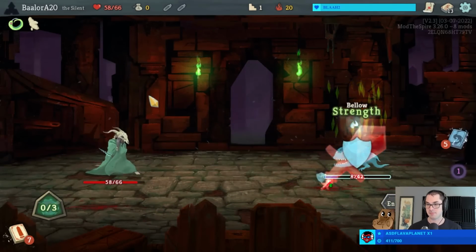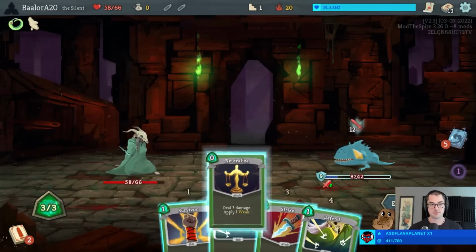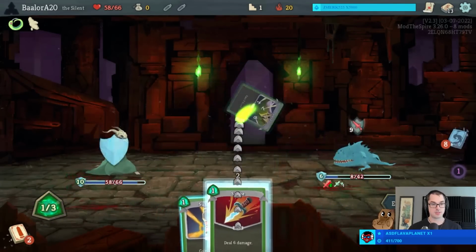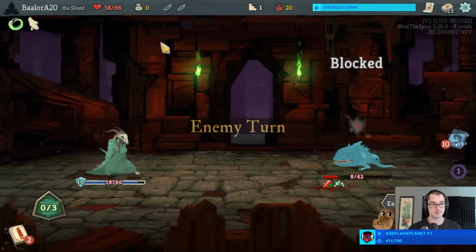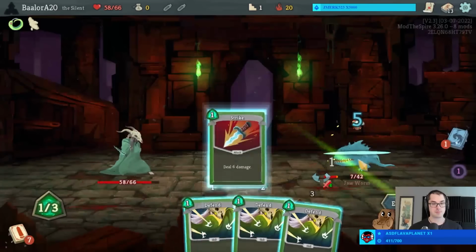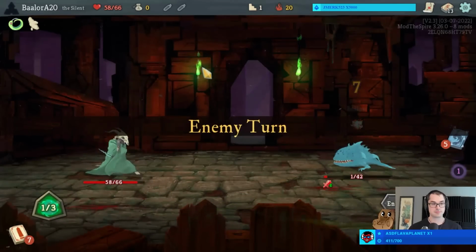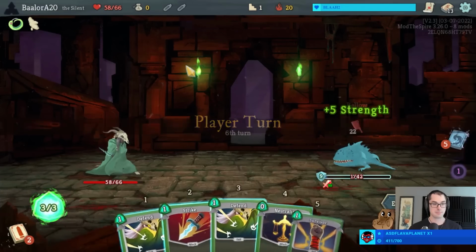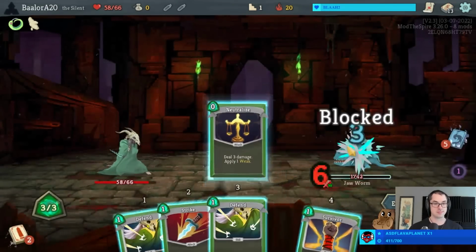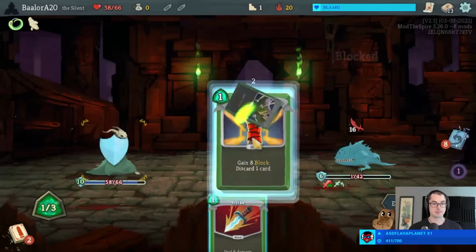Triple stab. This does no damage. I can play it anyway. Exactly 9 damage in my hand? Unfortunate. Thankfully we can block.